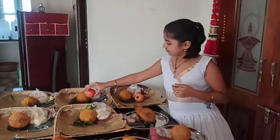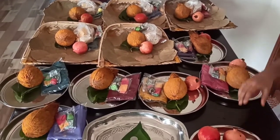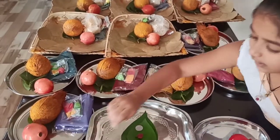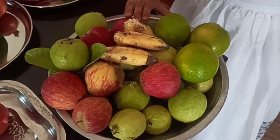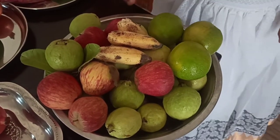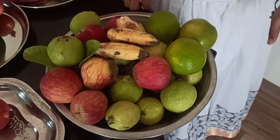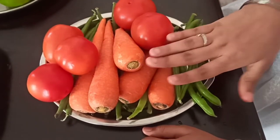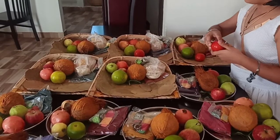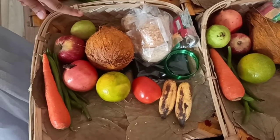You have to put 5 types of fruits. This is the first type, pomegranate. Now even in the offering plate. So the one type is done and 4 types remain. Here are the rest of the 4 types. We have apples, guavas, bananas and sweet lime. I'm going to arrange these in the same order as I did with the pomegranate. These are some vegetables, carrot, tomato and beans. You should only keep these in the Maratha Bagnas. I'm going to keep the bangles. Now I'll show you what all I have kept in the Maratha Bagna.